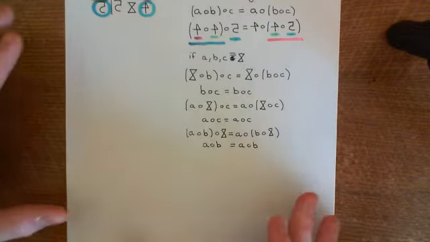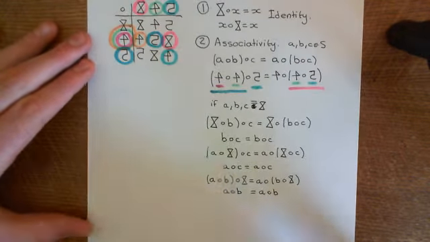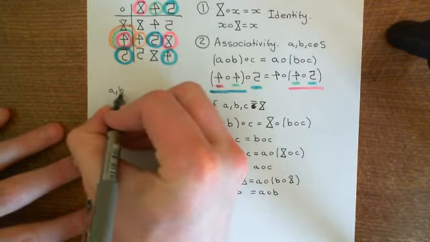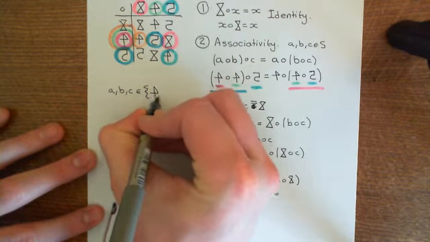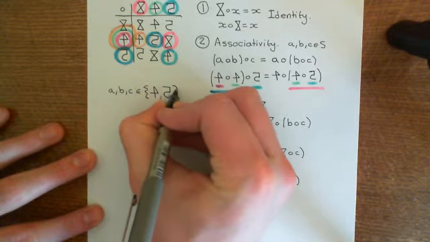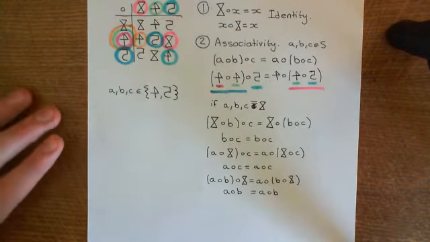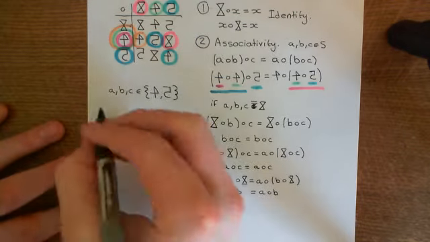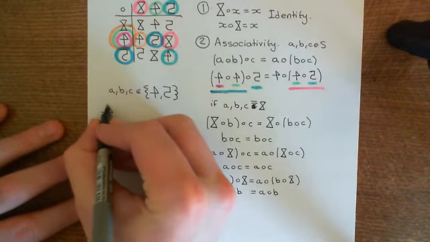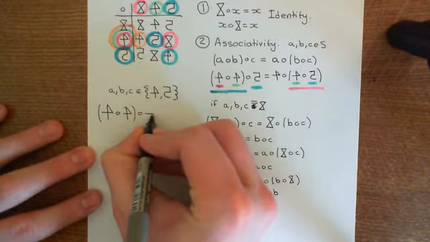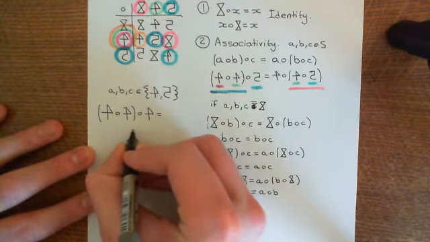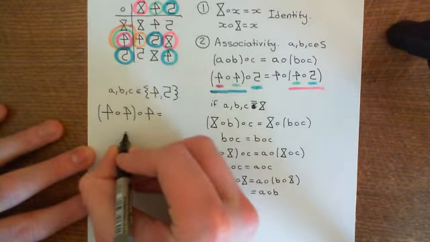Therefore, we might as well assume that none of them are the identity, okay, which means now that A, B, and C are either going to be backwards 4 or they're going to be backwards 5. Right, so that means that each one only has 2 options. So now there's only 8 things that we need to check. So let's go through these in some orderly fashion. So, backwards 4 composed with backwards 4 composed with backwards 4. We'll start off with the most natural one. Okay? Is this equal to backwards 4 composed with backwards 4 composed with backwards 4?